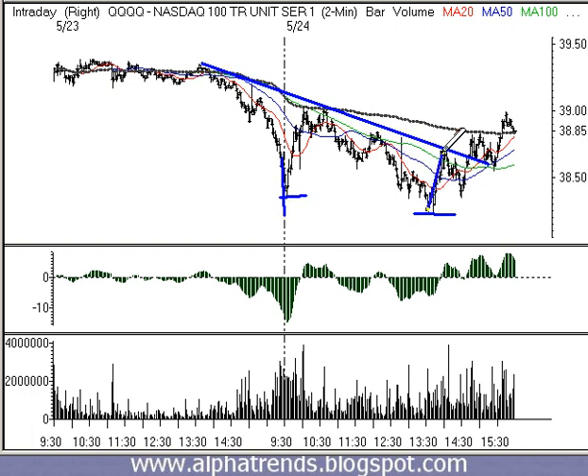The market rallied up, found a little resistance at that downtrend line, then came down and made a higher low right here. So we have one low, and then another low that's a little bit higher — higher highs and higher lows. Here's where I think the market really turned, and that's where I got long. By the way, Charles Kirk from the Kirk Report made a great call right around about a half hour before the market actually turned. If you haven't seen his site, kirkreport.com, check the right-hand side of my blog. He's got links to great financial information as well as providing insightful research himself.